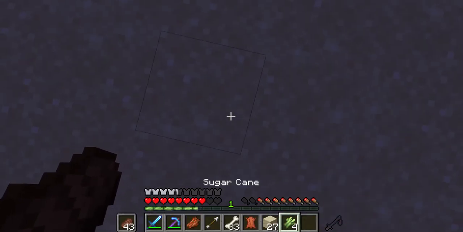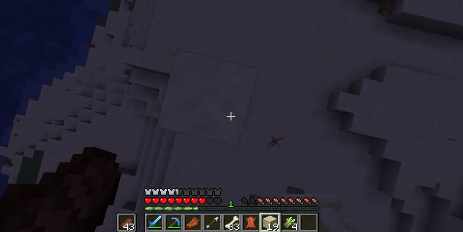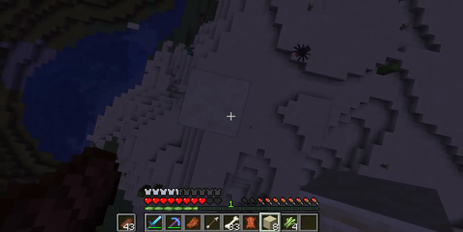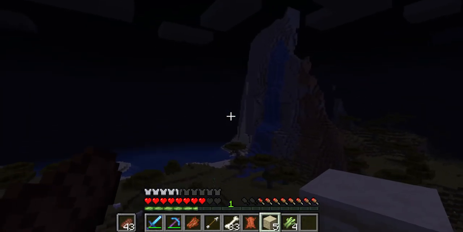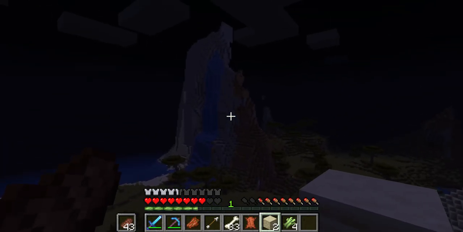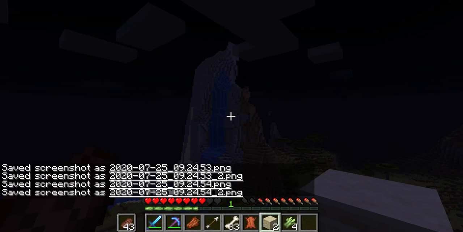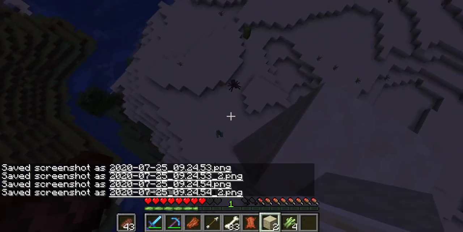We're gonna tower up so I don't get killed. Alright guys, it's official. If I fall from here, I die. Oh wait, I'm wearing armor. If I fall from here, I die. That's so cool. Should have built there. My gosh, look at this, guys. This is crazy.